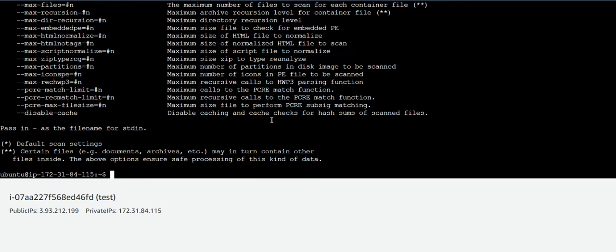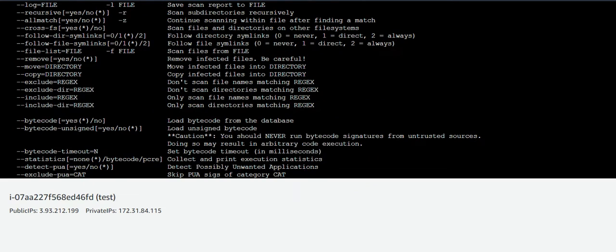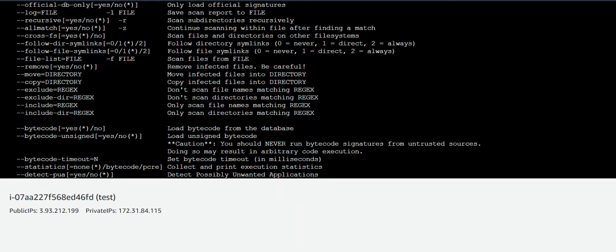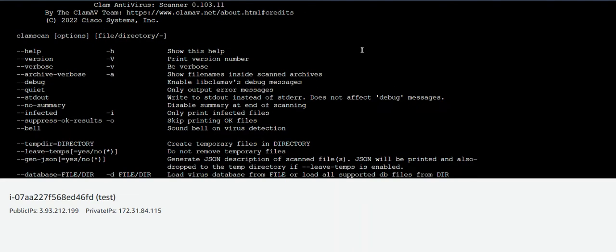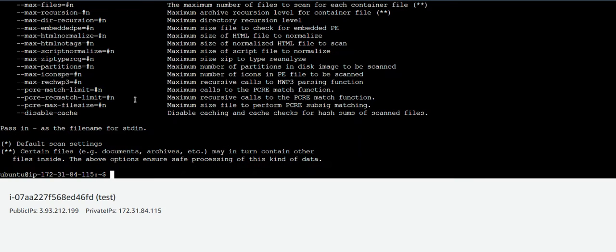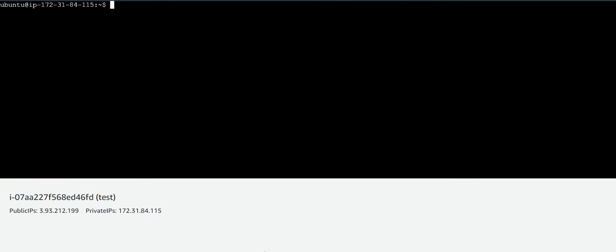You can check from here, like here itself: the -h flag, print version number, -v verbose, archive verbose. So you can go through it and check it out.